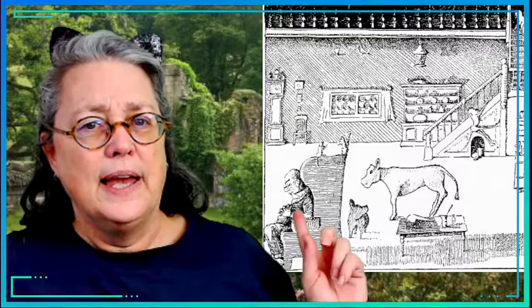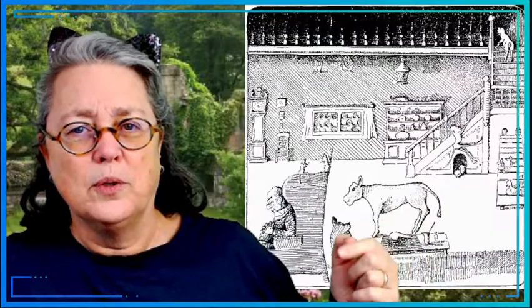And one evening when the doctor was asleep in his chair, there he is. I'll just move it up slightly. There you go. He's asleep in his chair. Here's some of the animals, and there's other animals, and there's other animals all over the place. But I'll just put it there so you can see where the doctor is.